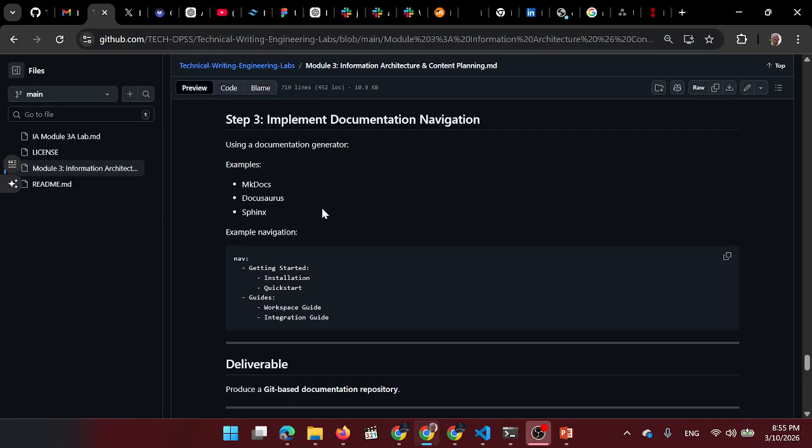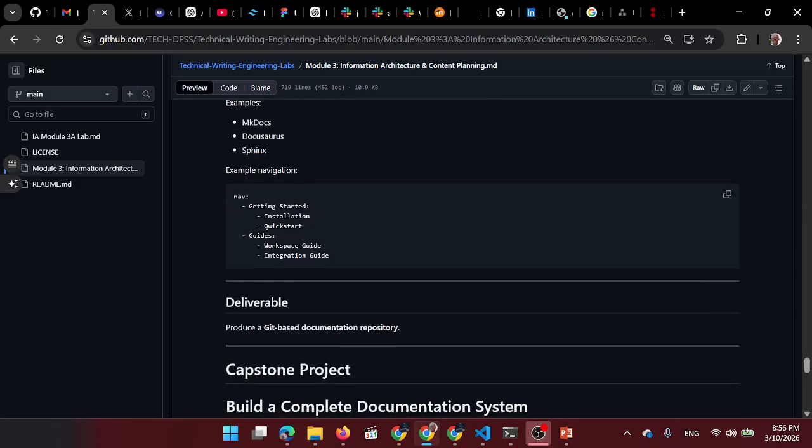So using these documentation generators like MkDocs, Docusaurus, Sphinx, you realize that in this example navigation, you're supposed to first of all focus on getting started, where you have to install, then do a quick start, and then through the guides you get to look at the workspace guide and the integration guides.